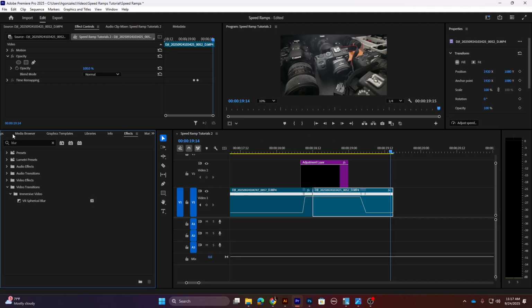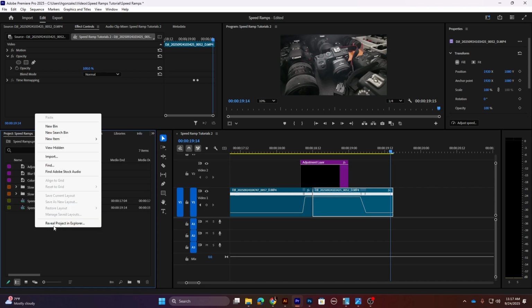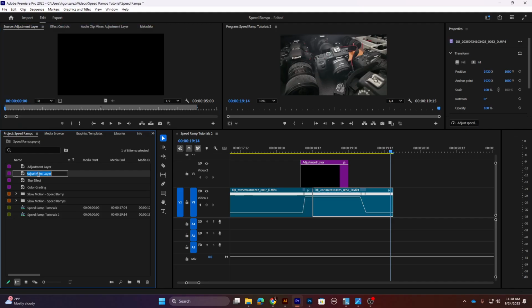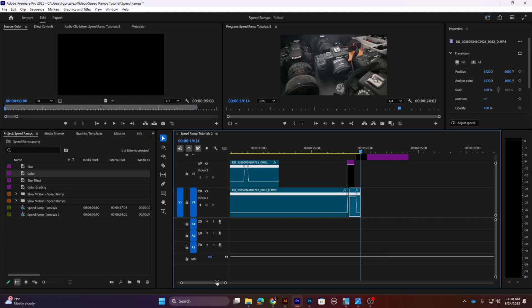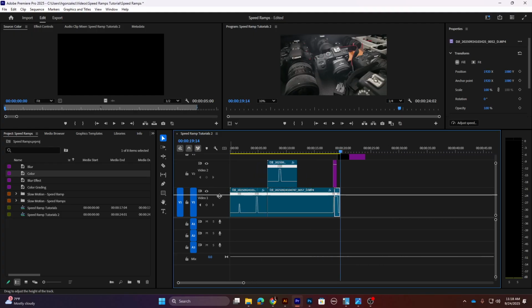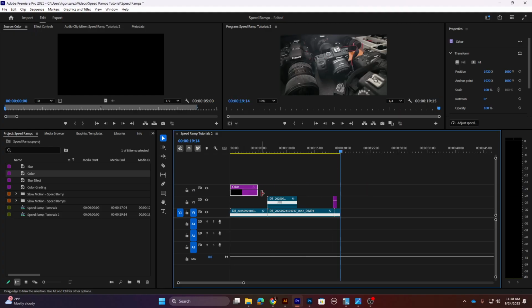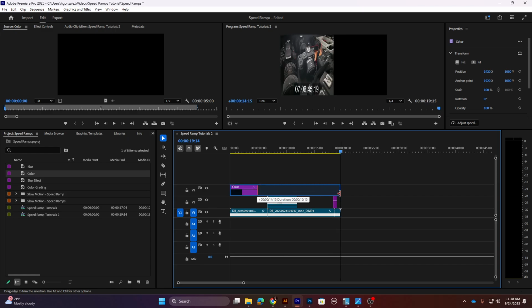All right, and then now to finish it off, we'll go back to our project, and we'll right click, new, and adjustment layer. This is going to be the adjustment layer that adds color. So we'll name it color and the other blur, just to make sure that we don't get them confused. All right, so color, that one's going to go at the very top, and we're going to zoom out. We can now make these smaller since we're done with the effects. And we're going to bring color all the way on the top and bring it all the way here.